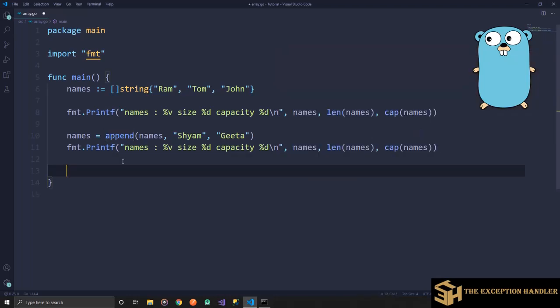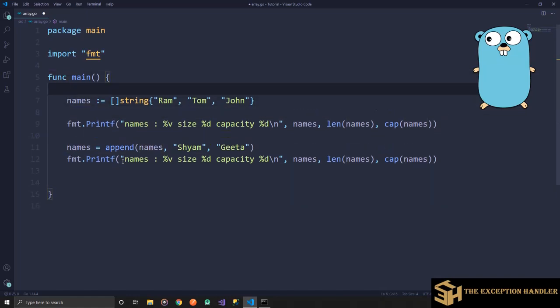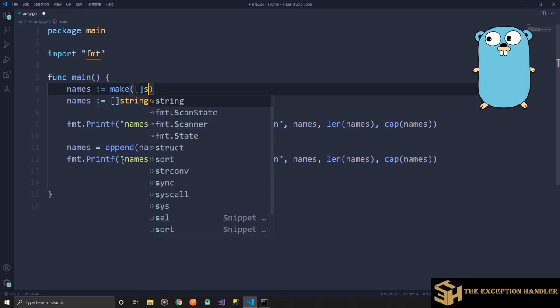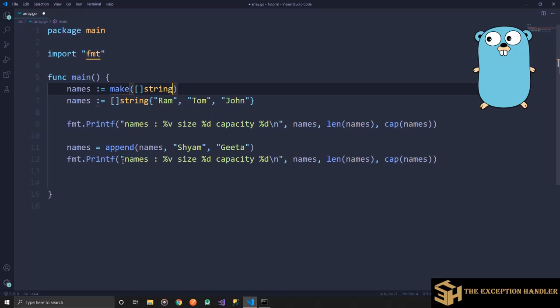So you have a built-in make function. Let's say I create the same example, and let's say names I will give as make. The first argument would be what type of object you want to create. I want to create a slice which will have values of type string. What would be the initial size that you want?